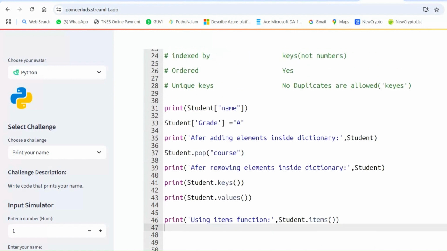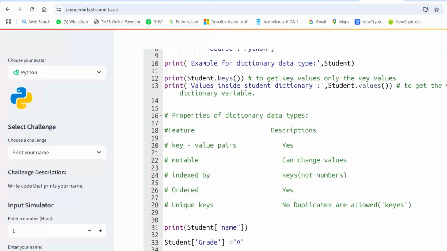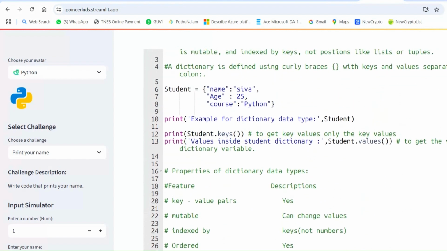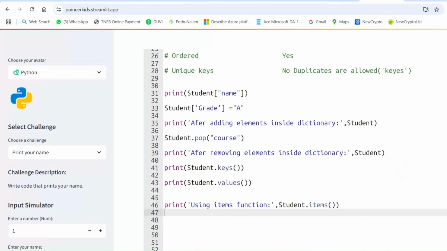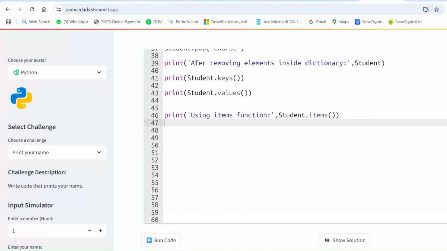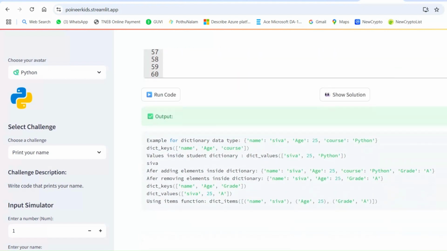So here we have name Shiva, age 25, course Python and grade. But we have removed course using the pop method. So now we have name, age and grade. See, using the items method, it is showing the name as key and its value like a tuple value.